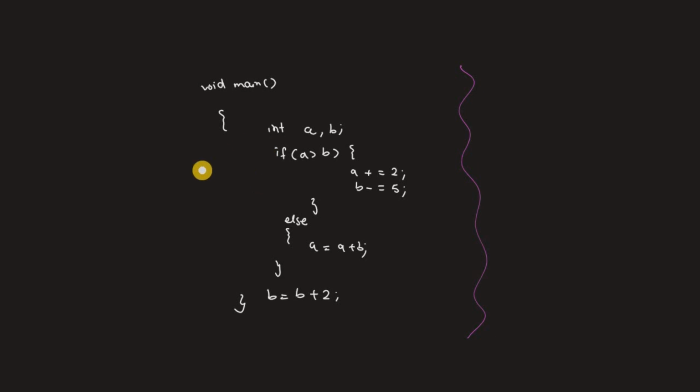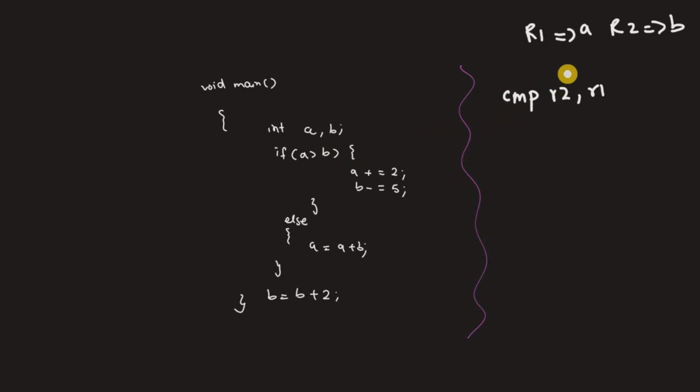Okay, so for example, let's say we have this code over here, and we want to write this into assembly code. So how can we do this? You see over here we are comparing two values, right? To write the assembly code, we're going to write CMP, compare R2 and R1. Let's assume R1 is A and R2 is B. So we're going to compare R2 and R1.